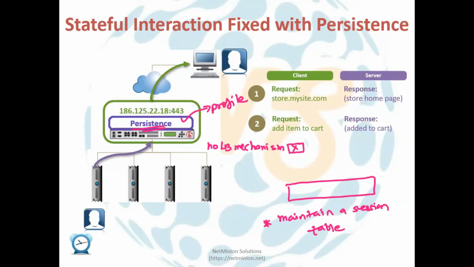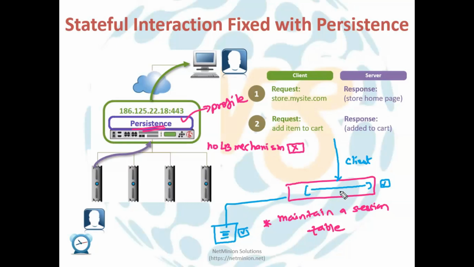And F5 will see, when traffic comes, that I have a session table. For this particular client, since the entry is there in the session table, how to see the session table? I will tell you, don't worry. So F5 sees I have a session entry, and now I need not do the load balancing. Let it be forwarded to the backend pool.